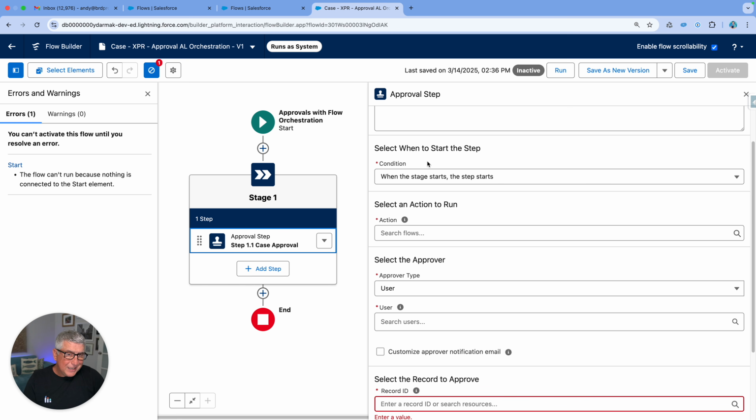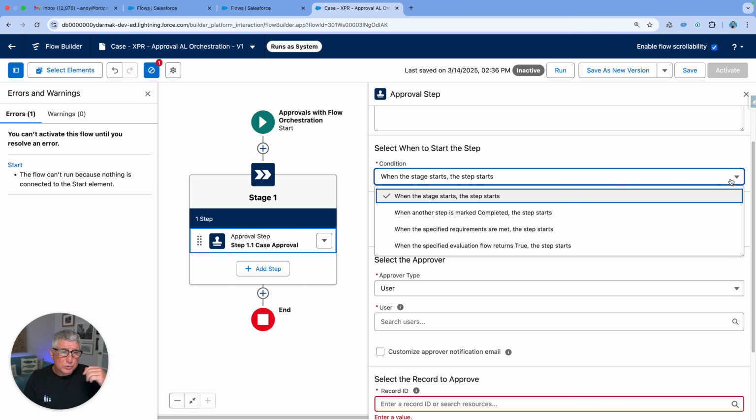So now I can select conditions as to when I need to start this step. So I could actually have multiple approval steps here. And I can assign conditions to each of them.